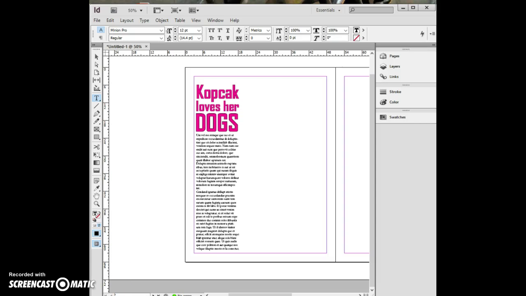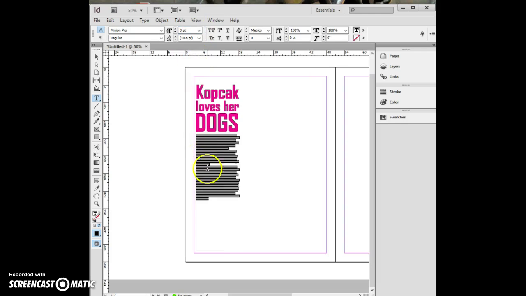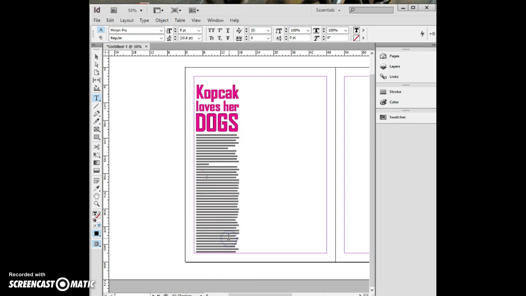Your task is to create this basic layout using the sentence of your choice with your name in it. Your colors, your fonts up here, you do not need to copy me, but I do want to see a text box below. Please notice that I am currently in size 12 font, so I'm going to Control A inside this text box. I have my cursor, Control A, and I can then go up here back into size 9, which makes a whole lot more sense, and then right click and put the placeholder text.